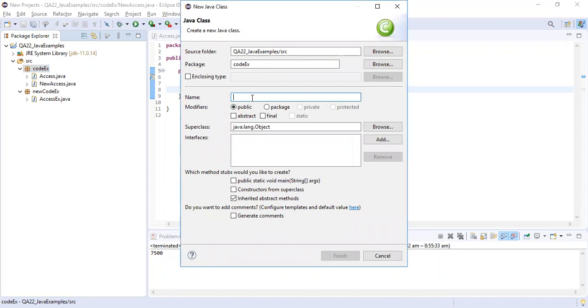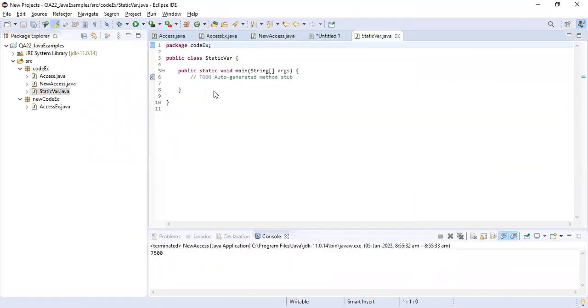Okay, so the program is static var. This is the option I'm selecting. So I'm just creating a variable, static int a is equals to 40.